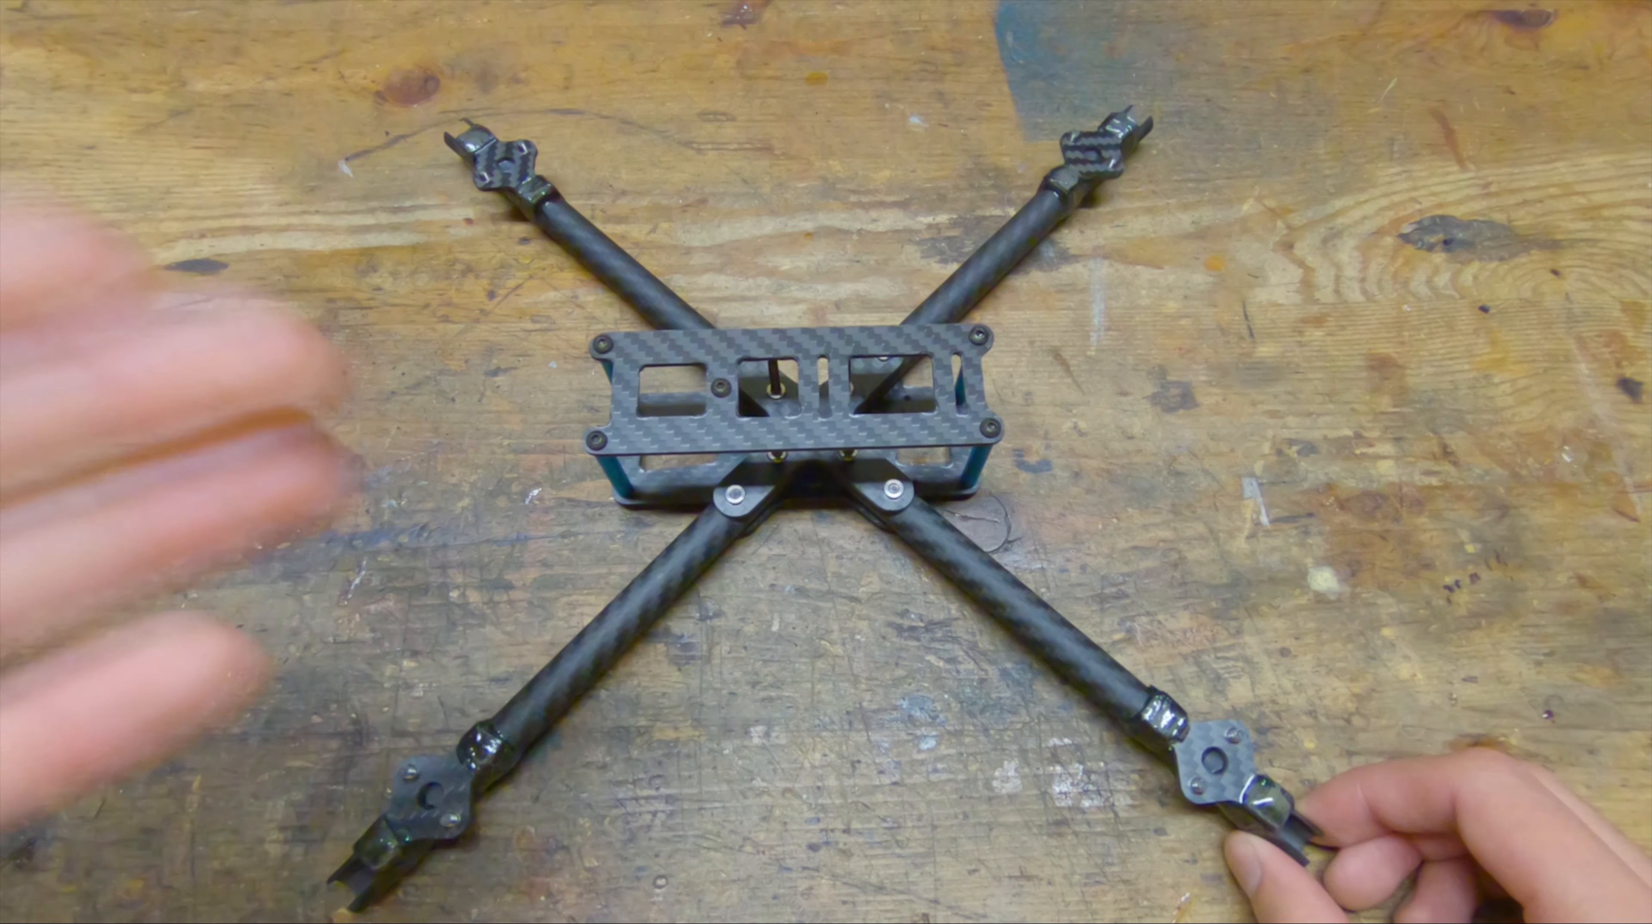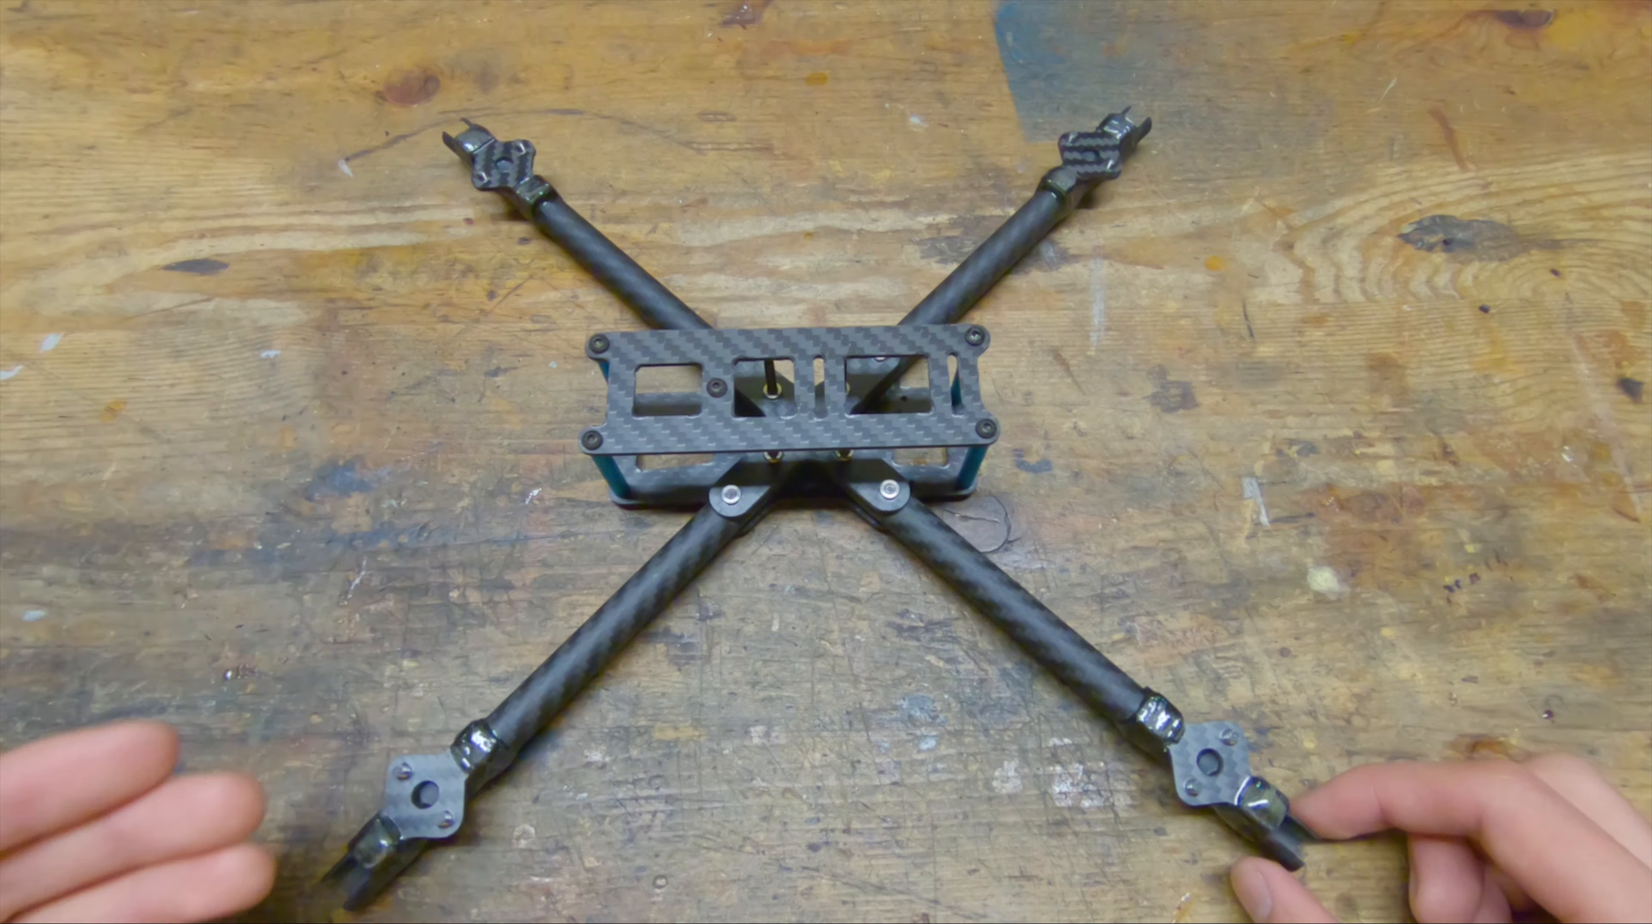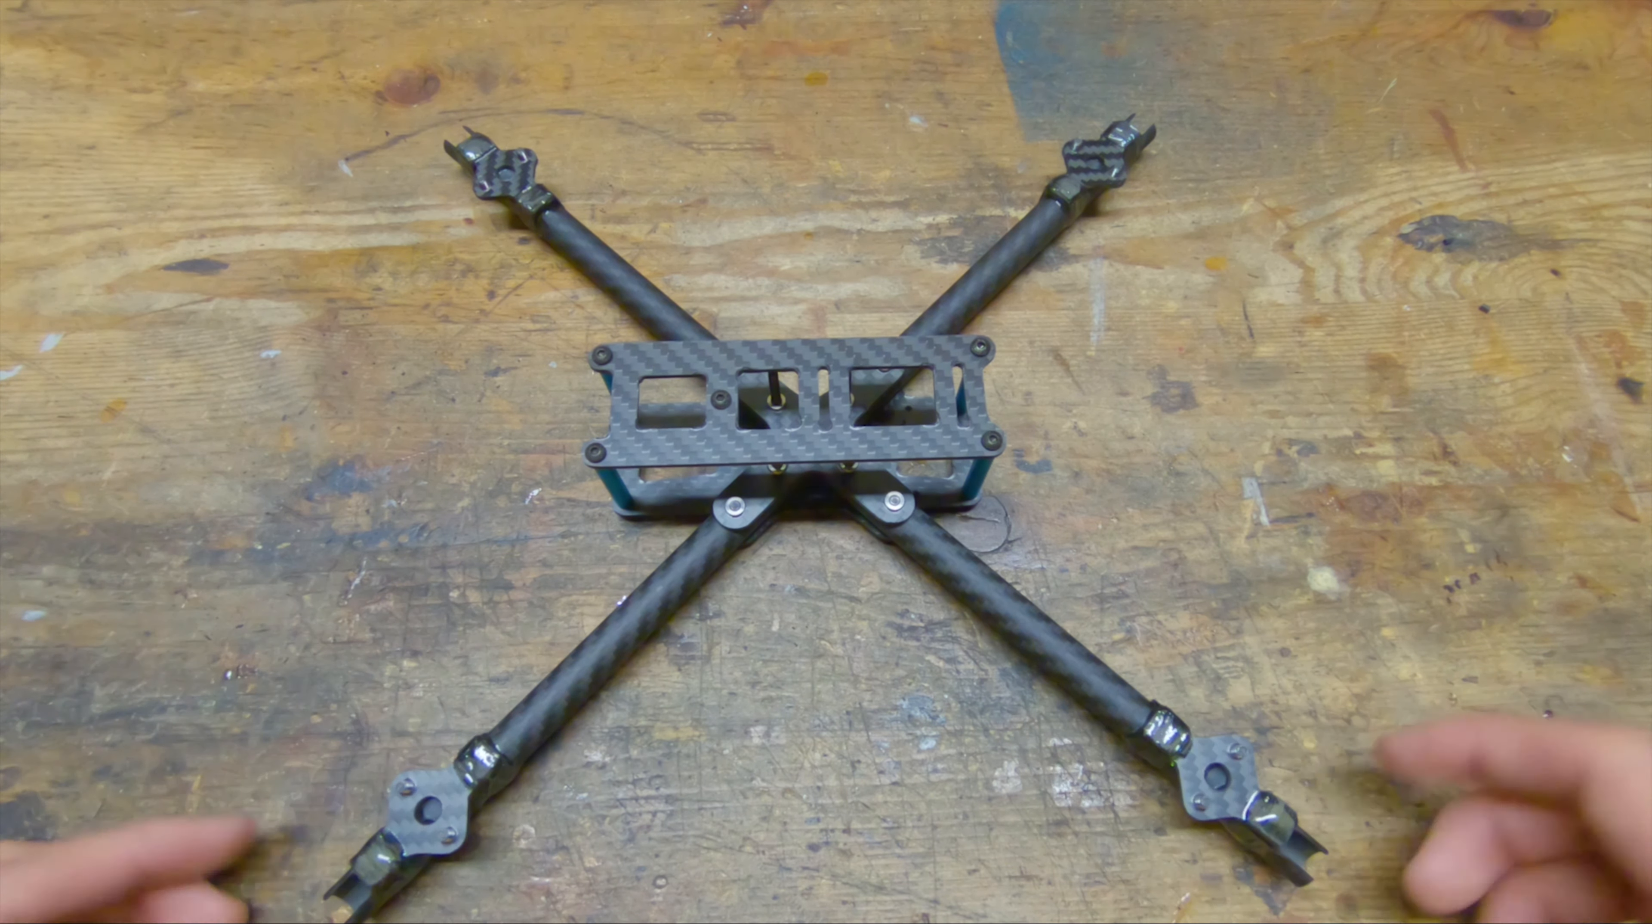Because tubes are hollow, they are a lot stronger and stiffer compared to flat carbon plate arms which are not hollow. Because the shape is stronger you can actually get away with using less carbon, which makes tubular arms lighter. Because they are stiffer this helps avoid tuning issues because the resonant frequencies of the frame are going to be higher, and flight controllers have an easier time filtering out higher frequencies. Consequently I've had no tuning issues with any version of the Tubular Quad because it is such a stiff frame.